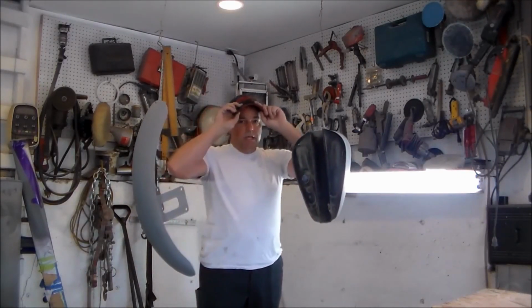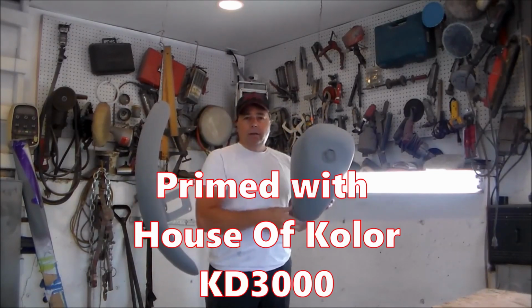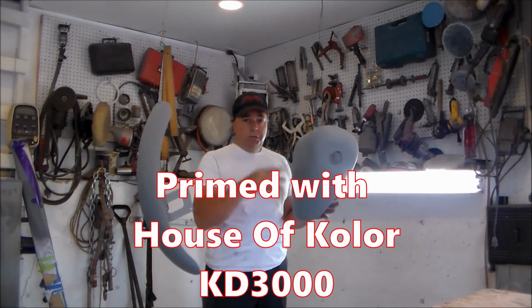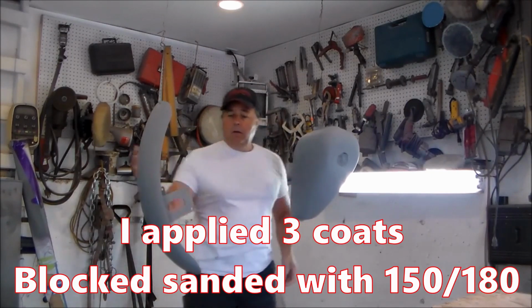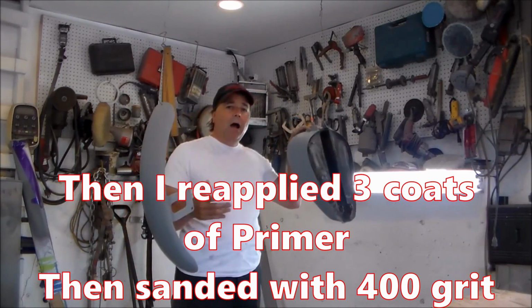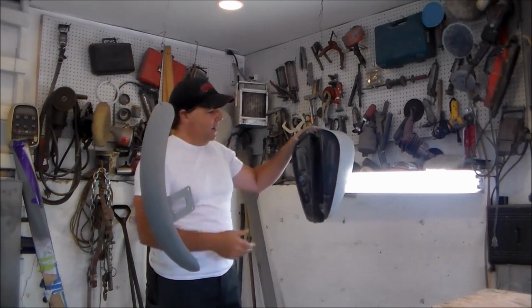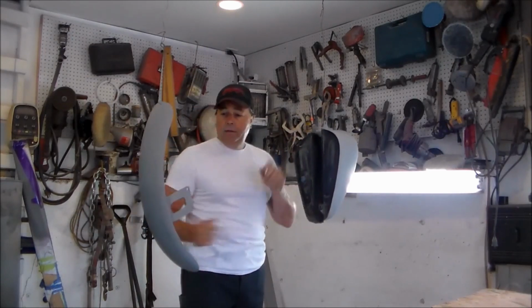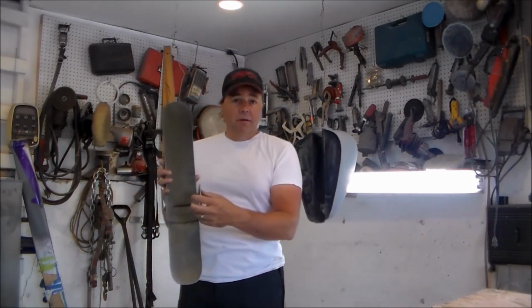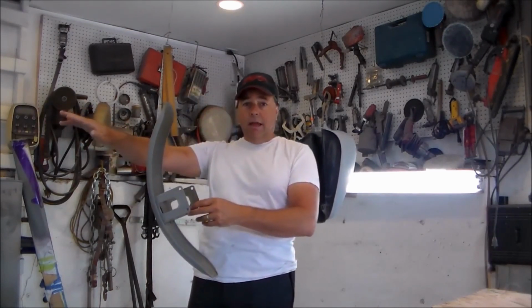So just to give you where we're at, I primed all my pieces, guide coated them and blocked them all out 2 times. So I got really nice surfaces to put my paint job down over. So I'm preparing now to get ready for my exterior paint job, but I do have the inside tunnel of the tank and the inside of my fender that I want to take care of. Same with my rear fenders over here out of the line of the camera.